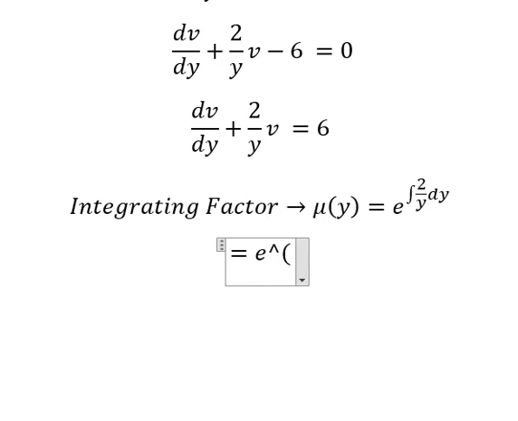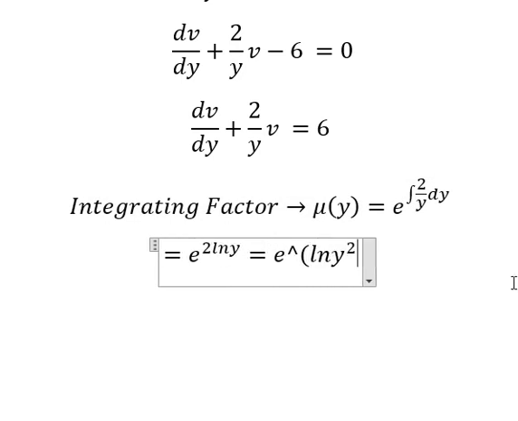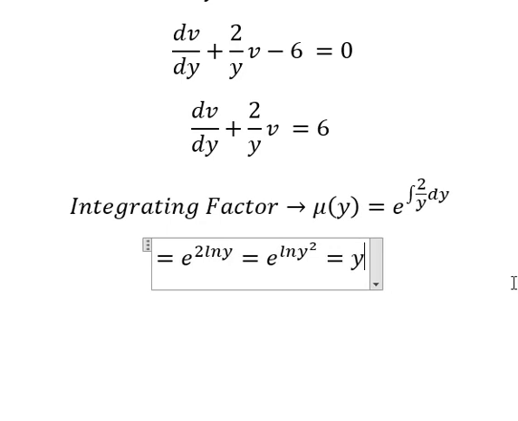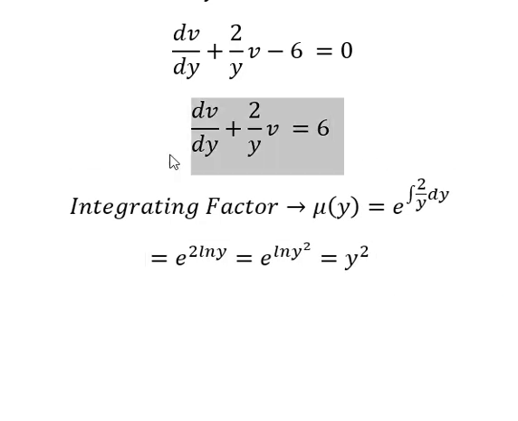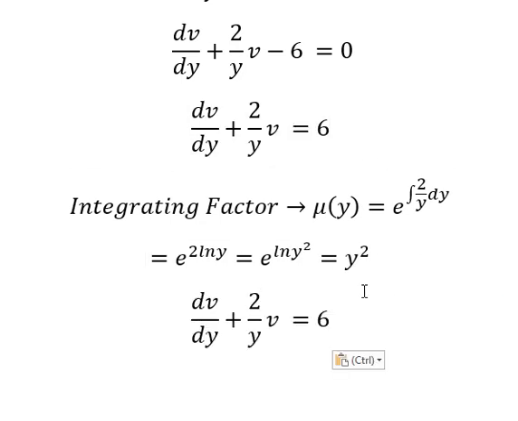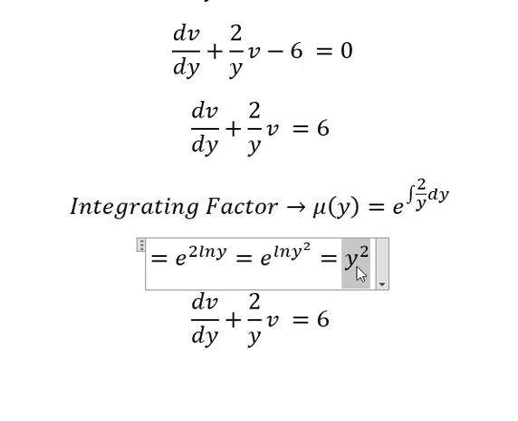So we have 2 ln y. The 2 ln we go inside the natural log in here, and we have y squared. That means we multiply both sides by this one.